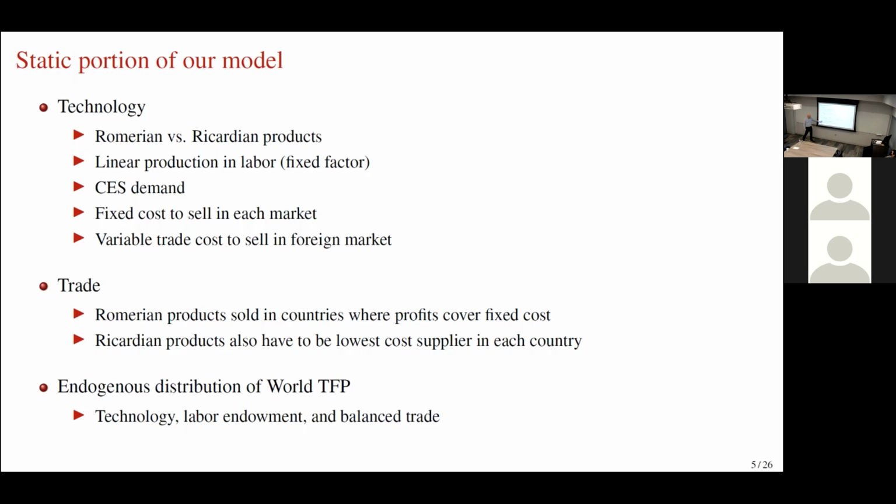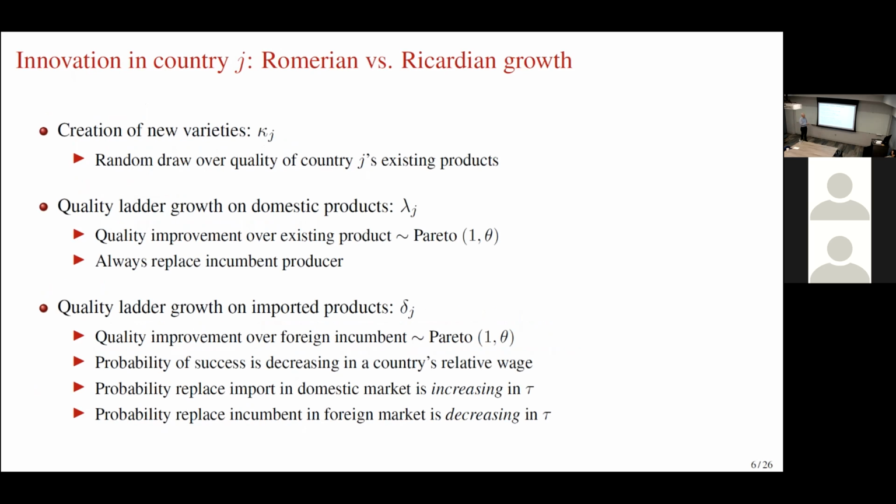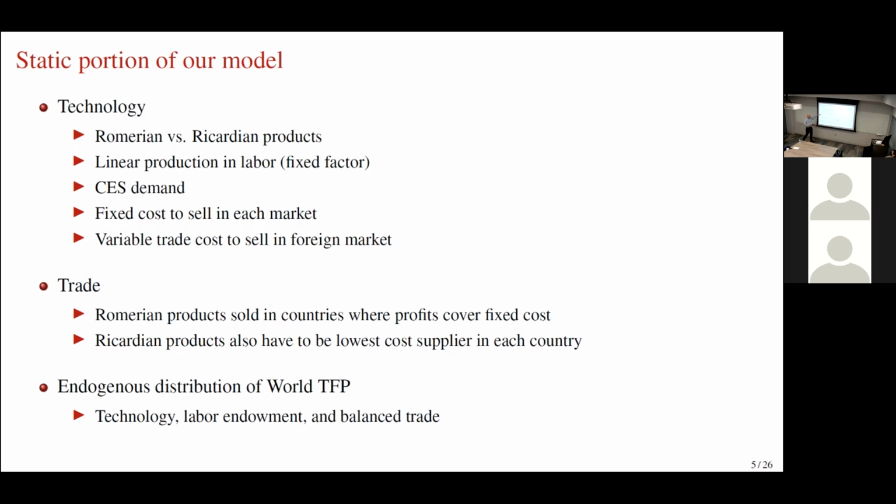So again, you get an endogenous distribution of world TFP that's going to come from the technology differences, and we're going to have balanced trade, but also the labor endowment will matter for outcomes as well. You'll see, like I was saying, bigger economies will get more variety of imports and more variety of domestic variety because they've got more labor to spread around, produce more varieties, import more varieties. Okay, more details. So this is like the static portion of the model. At a point in time, you have all these technologies and either some vertical competition and a bunch of horizontal competition, and you can solve the model with balanced trade, which we're going to do, numerically for like 20 countries.